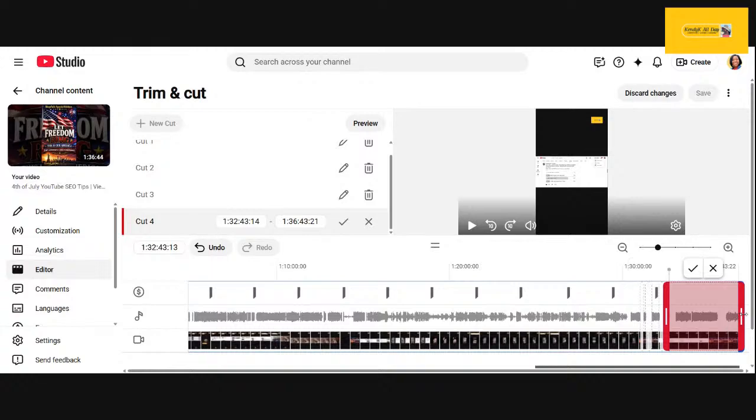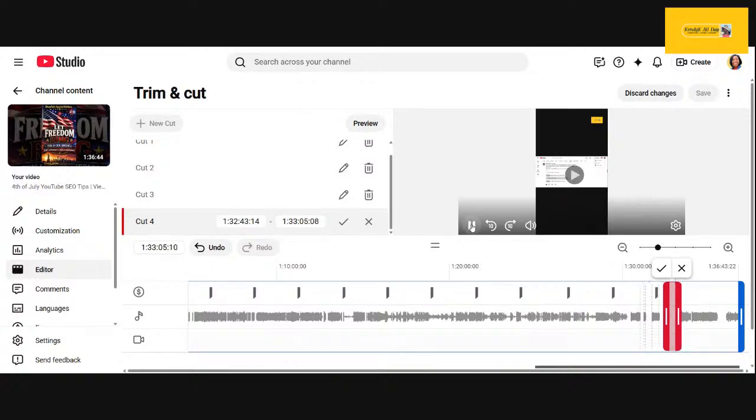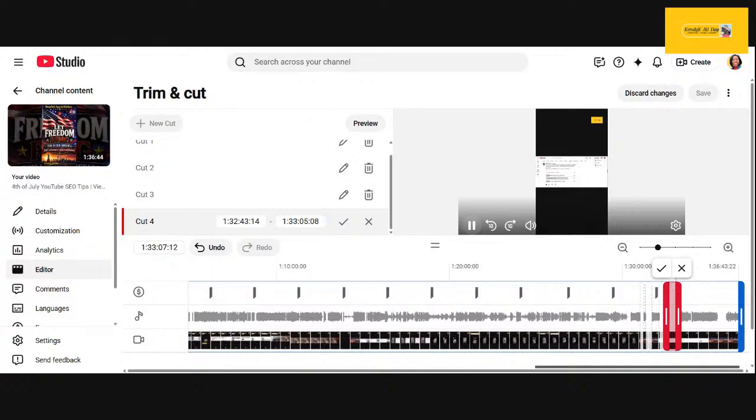And then I take the end of it and drag it right where I want it to cut out. And it's going to cut out everything in between. And let me just double check it by hitting the play. So if you click that create button in the upper, see? Good as new, good as new. And so I'm going to confirm that that is a good cut for me.